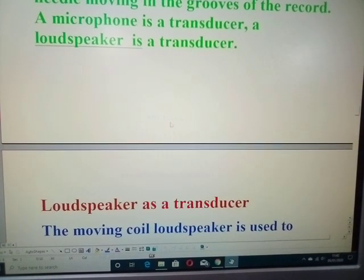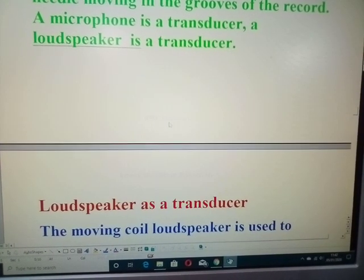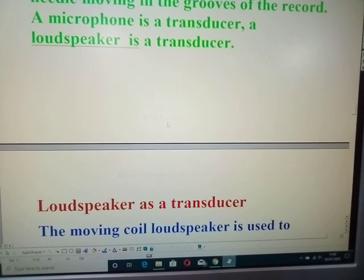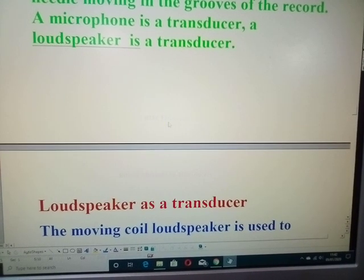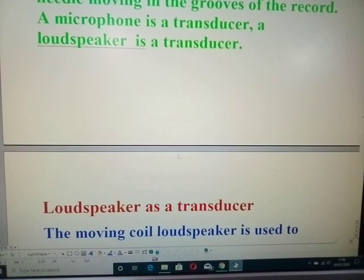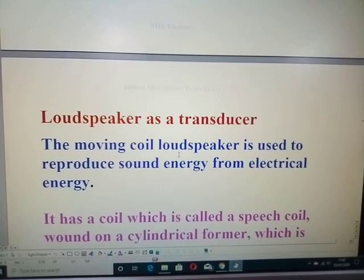Now, remember, all I'm doing here is providing you with a little bit of information. To go into more depth, you'll need to do some additional research of your own. So bear that in mind. It's purely to provide you with some additional information that you can use for yourselves.